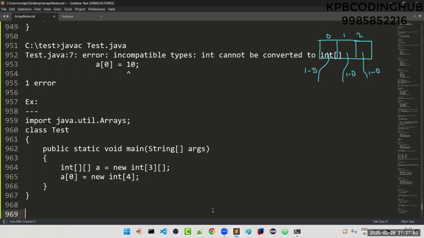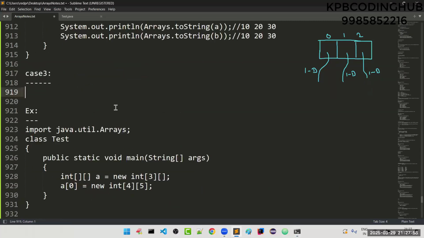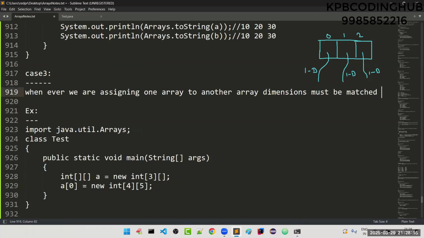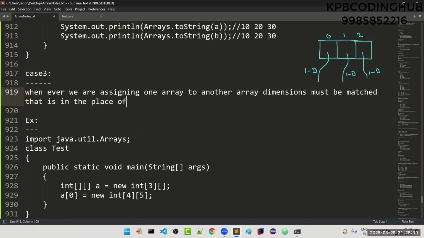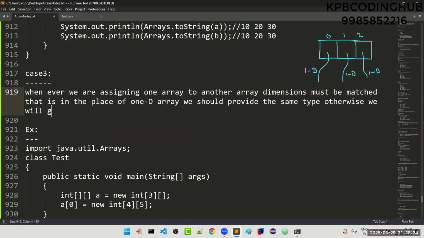So this is nothing but another case what we have. Let me document this case. Whenever we are assigning one array to another array, what is important? Dimensions must be matched. In the place of a one-dimensional array, we should provide the same type, otherwise we will get a compilation error.